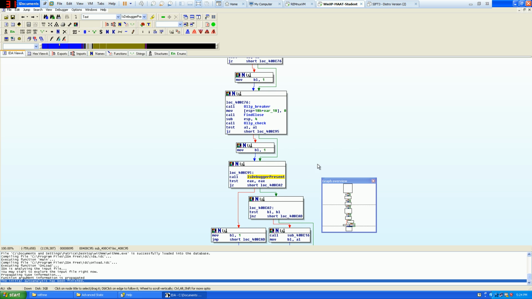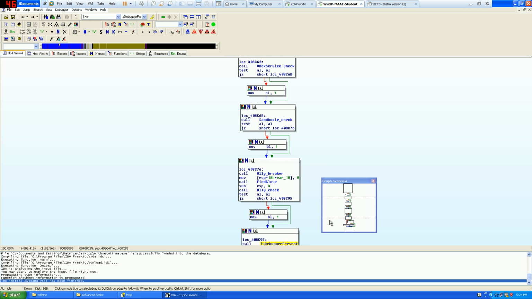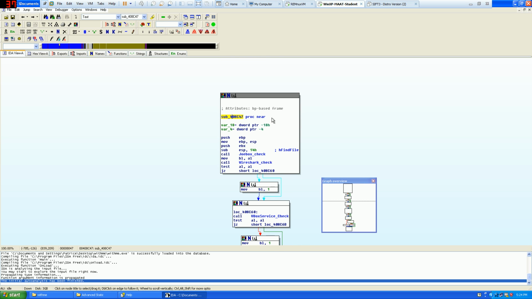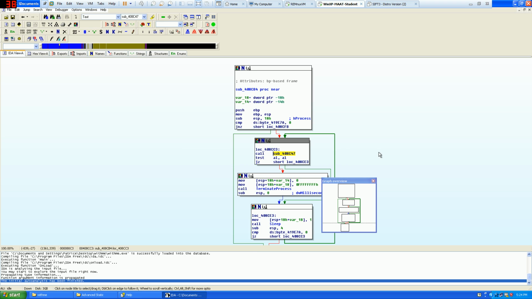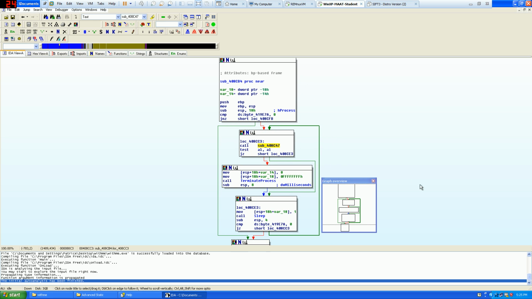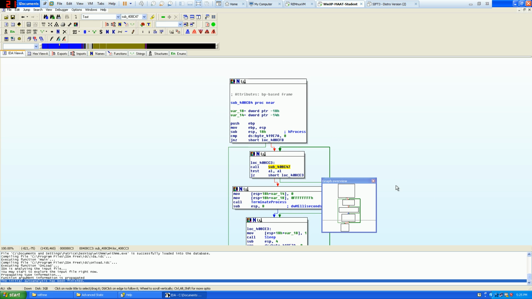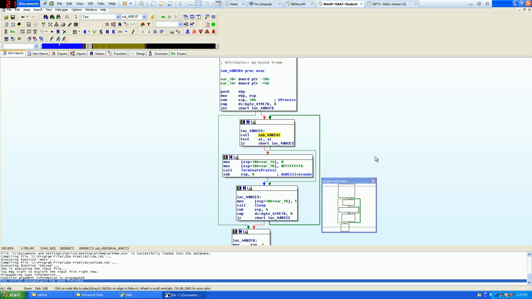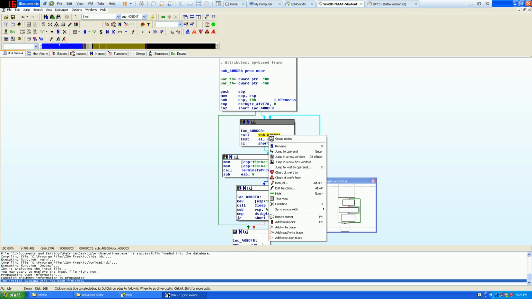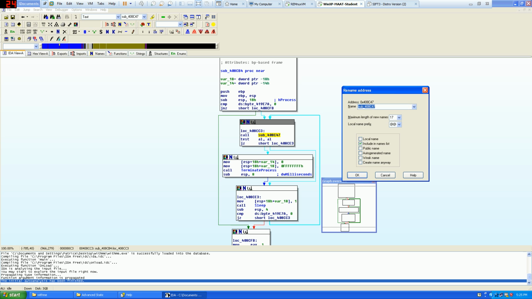So let's go up a little bit and see where this function is being called. Okay, so you can see that this call is actually a tool check.